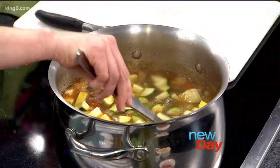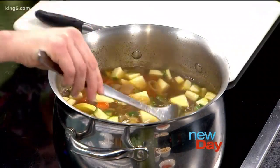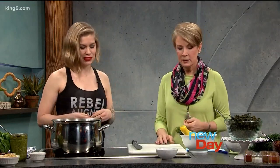It's so fast and so easy. I make mine in my blender. A food processor works just as well too. And I add kale to it. So there's some sneaky greens in there. Yes, you have to sometimes hide the kale. That's a good way to do it. So when you use it as a topper for the soup, then you get that extra flavor. Absolutely. Terrific.